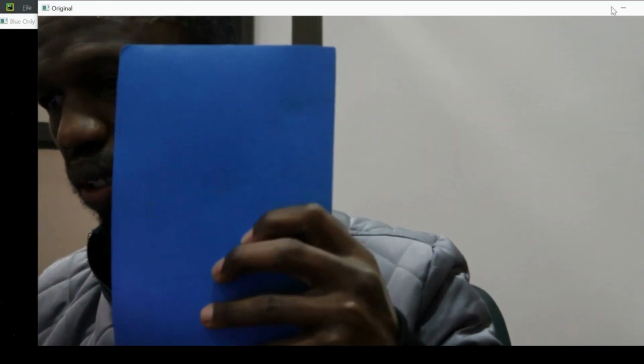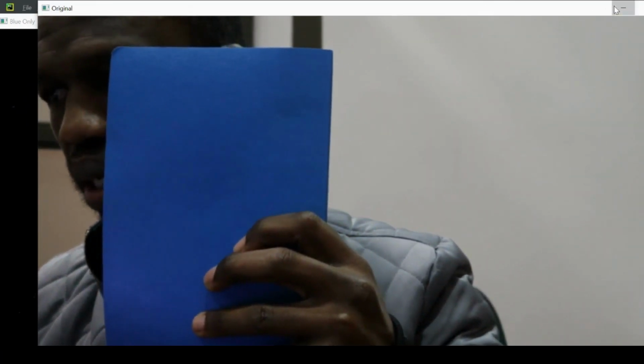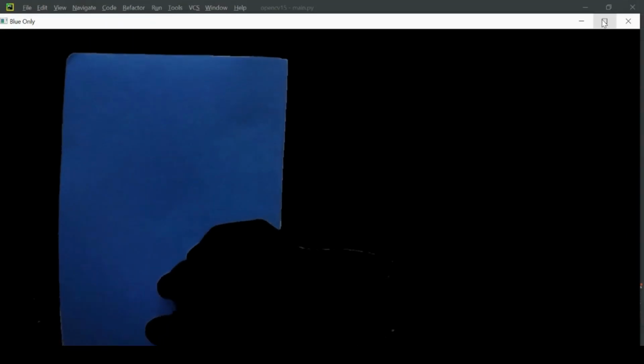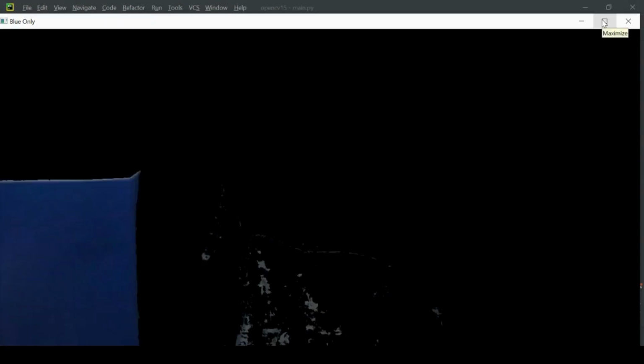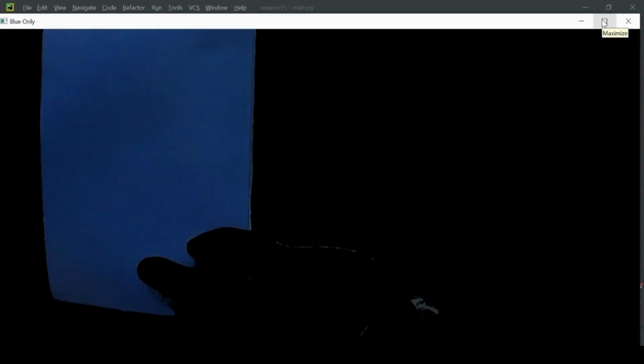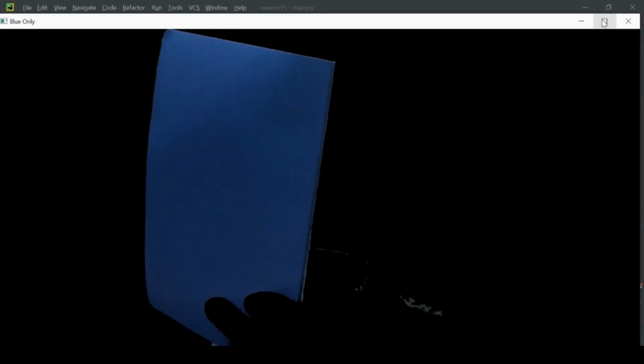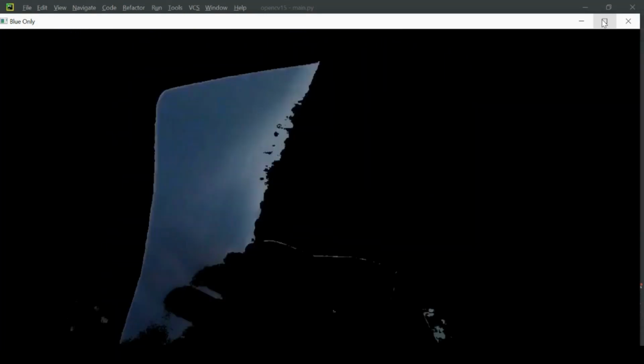As you can see, I have a blue object, a blue book. So when I go to the other frame, you see the blue is appearing. It filtered everything except blue, and you see it's very clear.